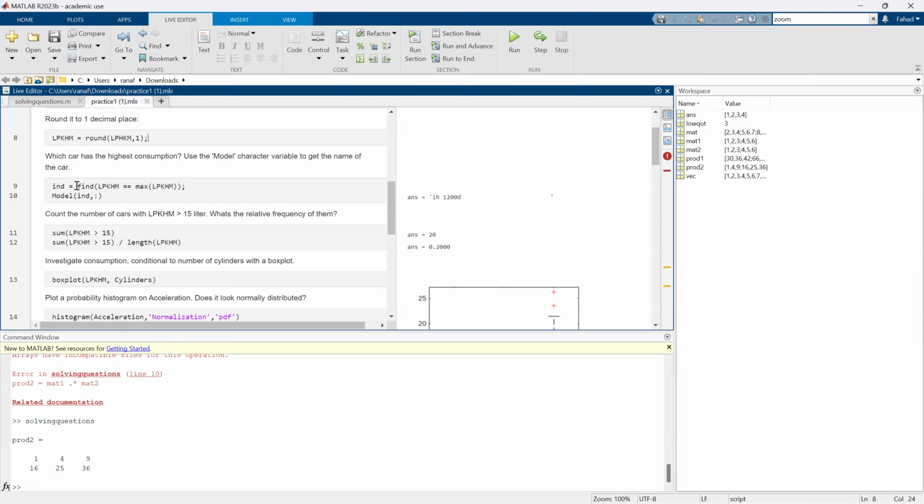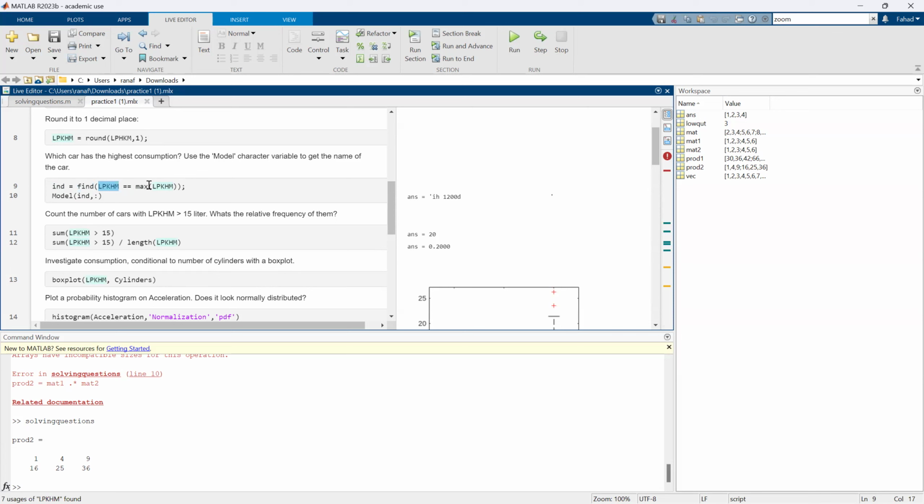First we find the index. So we use the find function, which returns an index, and this takes in a condition. So we want to find the car that has the highest consumption of these units, and we have that consumption right here. So we do index is equal to find. What is the condition which we're finding based on?